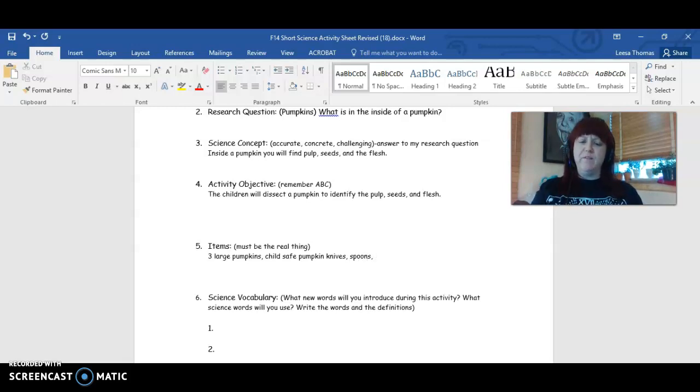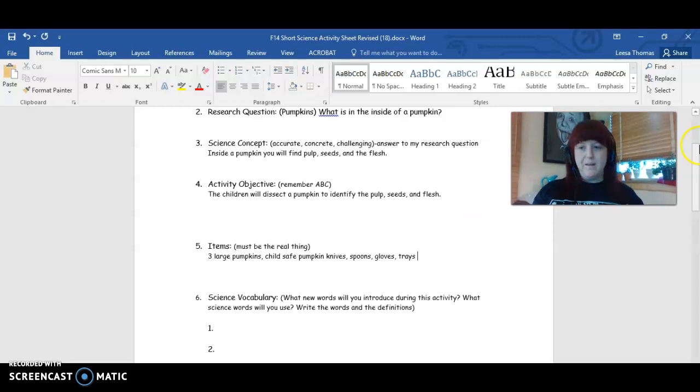You might want to plan for kids with sensory issues and maybe have some gloves. My son is on the autism spectrum. He loves carving pumpkins, but he hates touching the guts. So he wears gloves. And also you might want to know if you have kids who have latex allergies and provide an alternative type of glove. Let's see, trays, maybe trays to dump stuff out on.